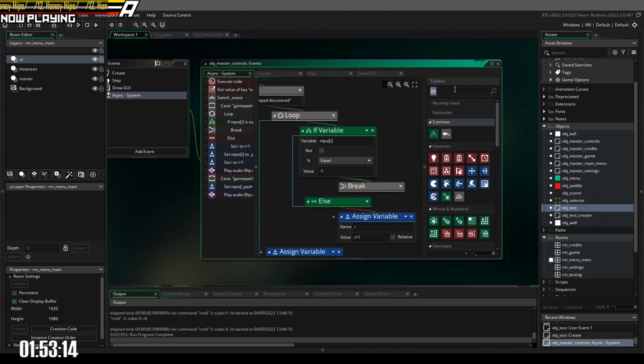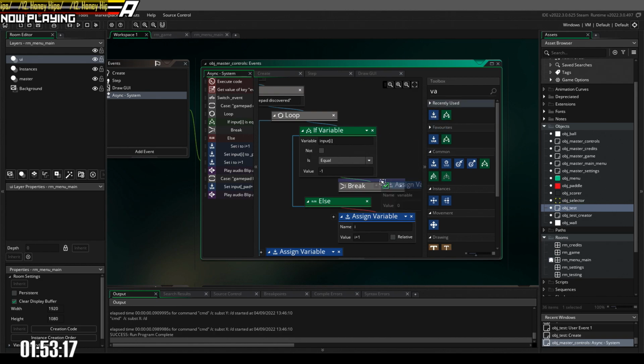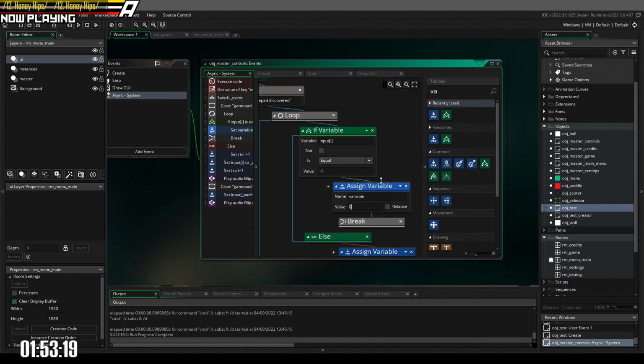Okay, so variable I, input I is equal to pad, and then break, otherwise I increments up.